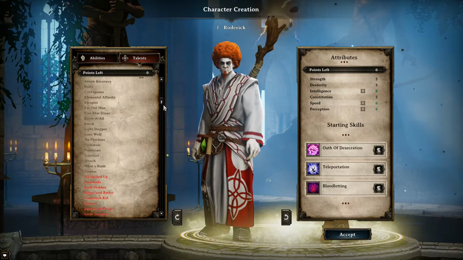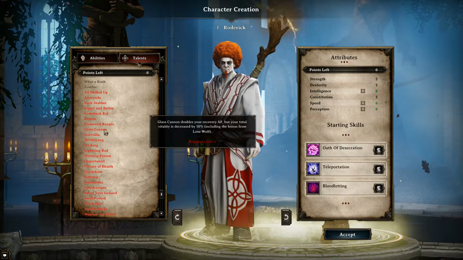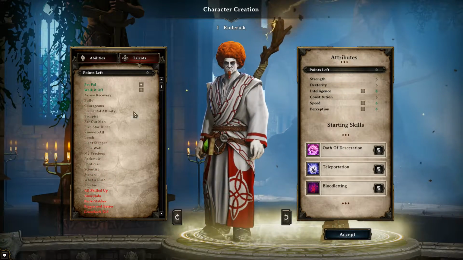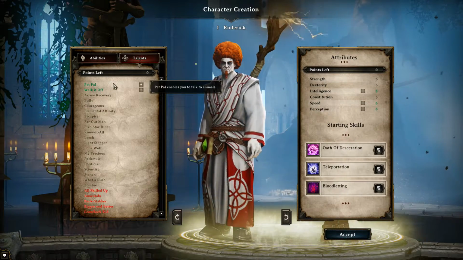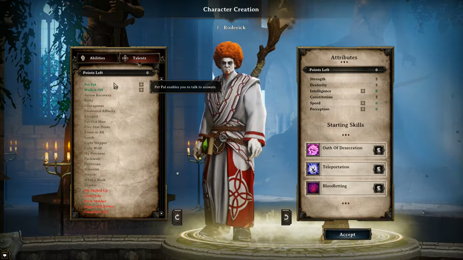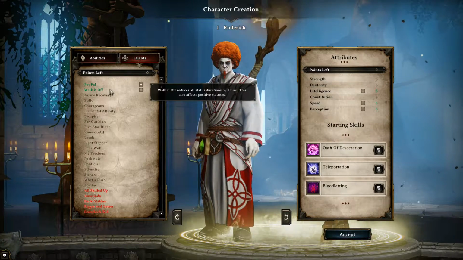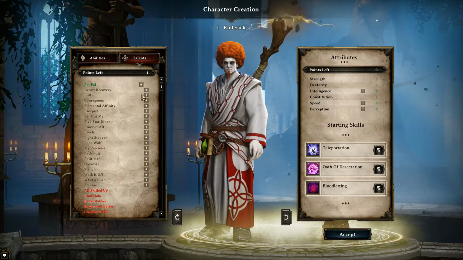Talents. There's quite a lot of these as well. We're not going through all these at all. These ones here are more for high level, or you need to have other abilities beforehand. First off, there's Pet Pal and Walk It Off. Pet Pal allows you to talk to animals, which I find quite useful. I like the idea of it. I feel like there will be parts of the game where if you talk to an animal, you'll find out things you probably wouldn't have found out otherwise, so I'm going to keep that. Walk It Off reduces all status durations by 1 turn. It also affects positive statuses. I don't want that, so I'm getting rid of that.